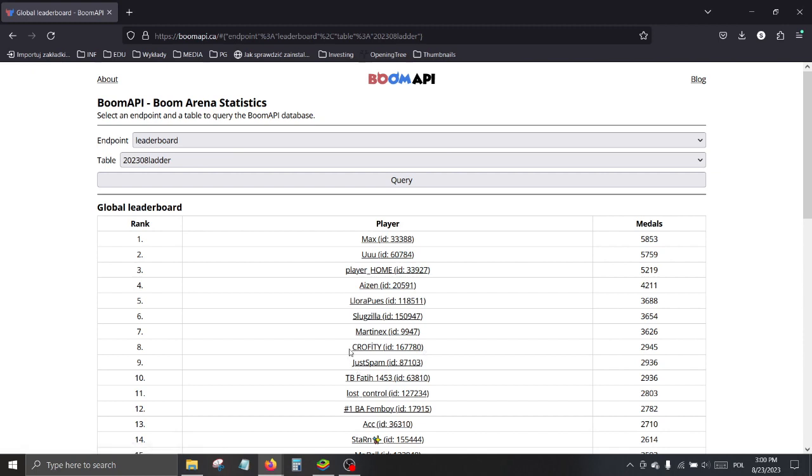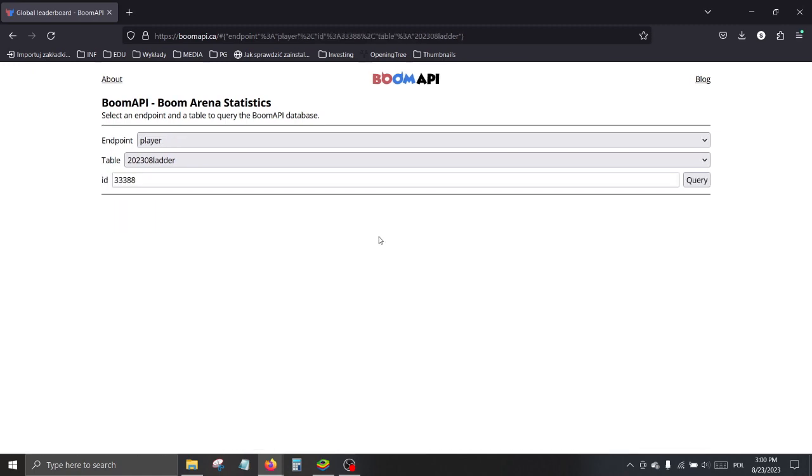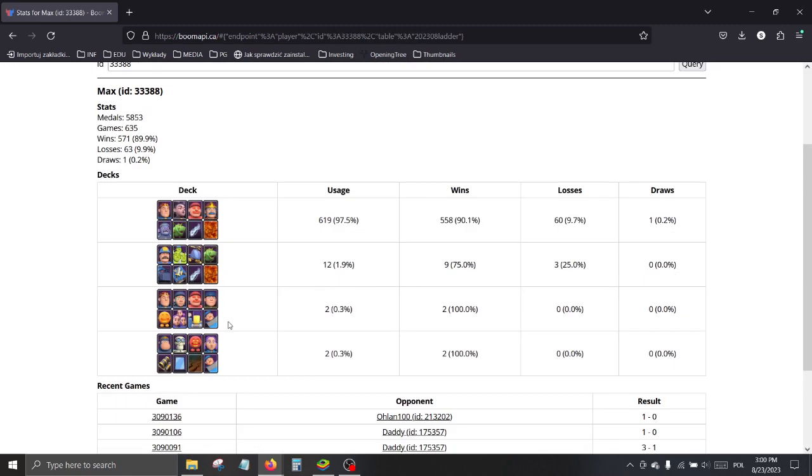I'm gonna check Max's profile, and as I'm seeing from him, he's actually playing only one deck, which is this Brute Mother Devil Poison. The rest is pretty much unplayed, and he's playing it with 90% accuracy. So it is not a bad idea actually to reach out to him and ask for coaching in this deck, because he is pretty dominant with that.